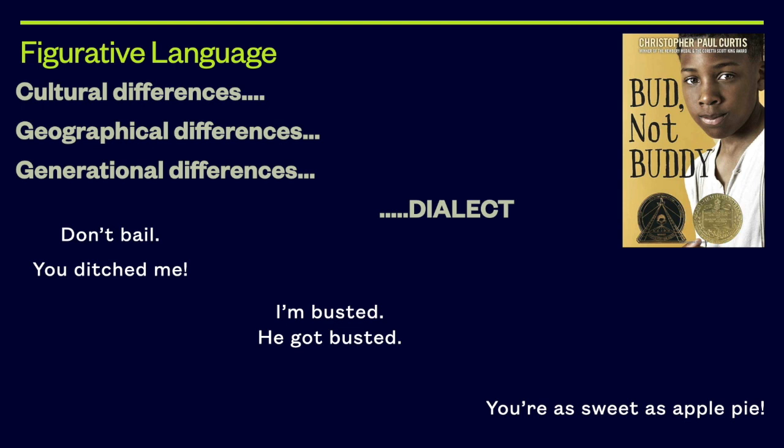Now, on the other side of that, sometimes one word can have two different meanings based on culture or geography or generation, right? So if you say, I'm busted, that could either mean you are completely out of money. Look, I'm busted. I ain't got nothing. Or it could mean that you just got in trouble. Dude, he got busted by the cops last night, right? So even if it's the same word, it could mean something different. Or even if it's different words, it could mean the same thing. So it does get pretty confusing. And so you really have to understand the context of what's happening in the story so you can figure out what he means literally.